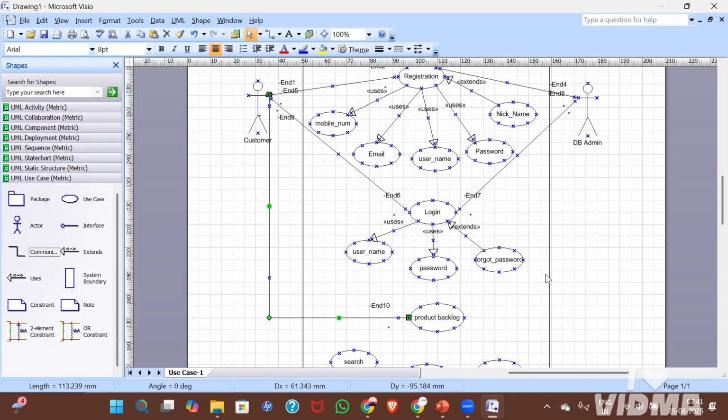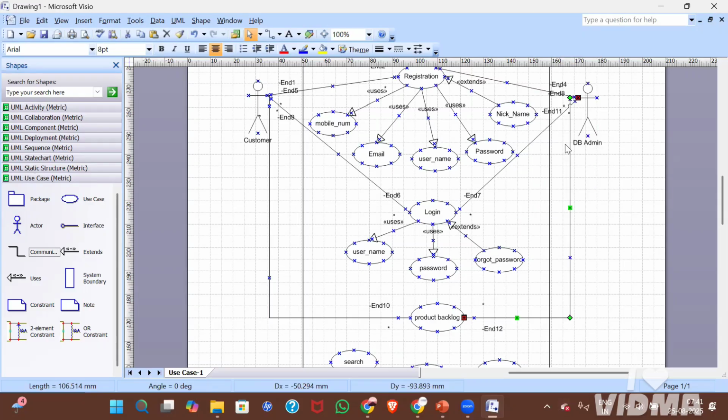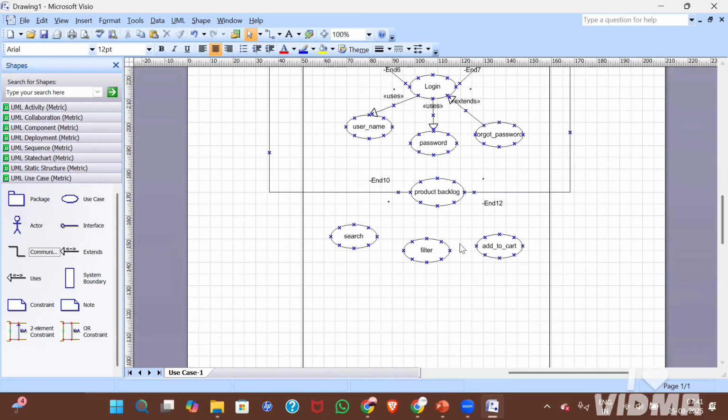Okay, and in the same way I just want to give this relationship from this to the product backlog, and in the same way just right click and choose the right angle. Okay, so now I just want to give the relationship to these supporting use cases.